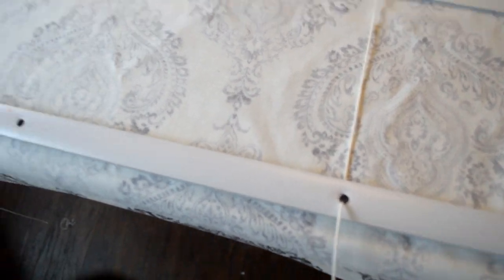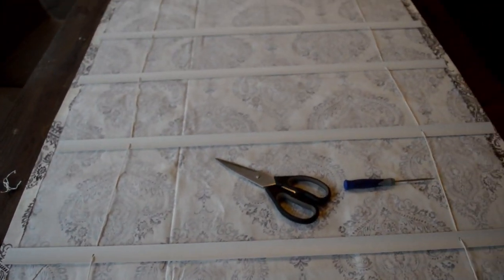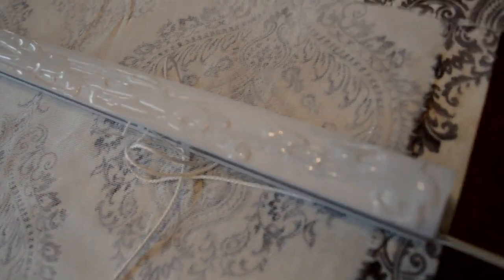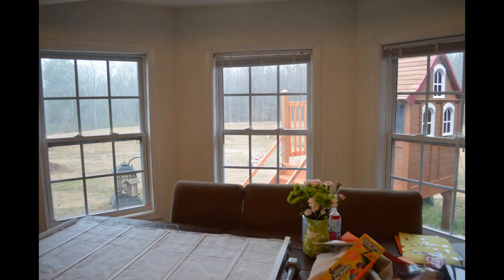You can see what it looks like — there are three slats stacked on top of each other to make it a little bit stronger. Then I used fabric glue on the top and the bottom; it's called Fabri-Tac and it's actually really good glue. This gives you an idea of what my windows looked like before — you can see the other mini blinds still hanging up there — and then what the shade looked like just laying down on the table.